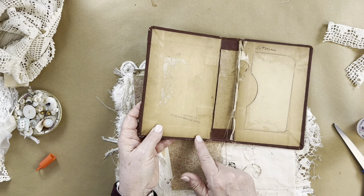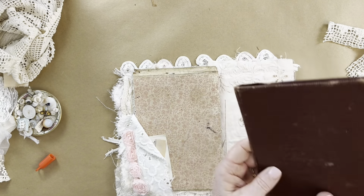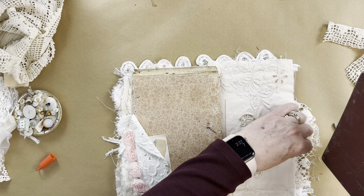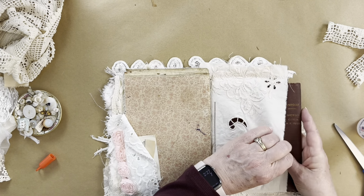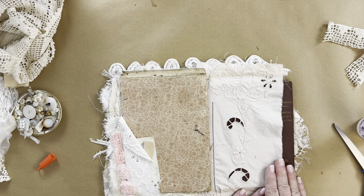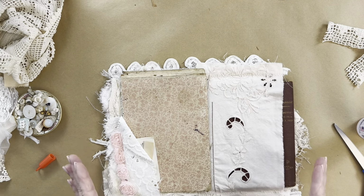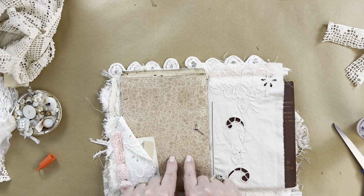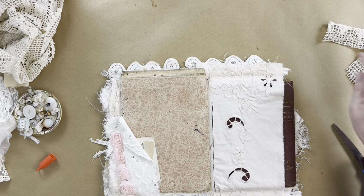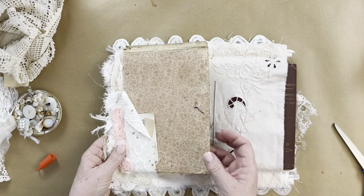take this off here, or I'm not sure how I'm going to do that. And then make another hardcover journal tag to go in here. I think that would be great, and then it gives it nice stability. So let's trim this down. Let's work on this, see how far we get today. We may only get this one done, and that's all right.